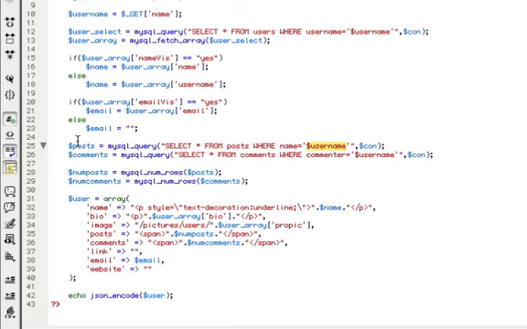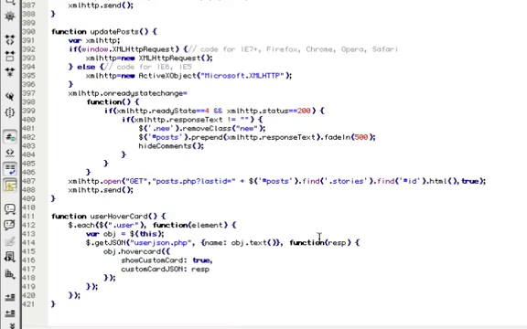So that finds the amount of posts and comments that the user has, and we're sending that into the array, and then we're echoing out JSON encode, and then the array. So then the response, that's what's being echoed out. We're setting the custom card JSON equal to response, or colon response.